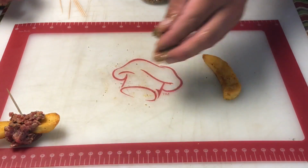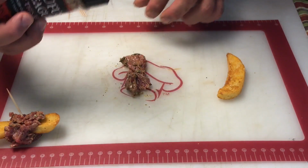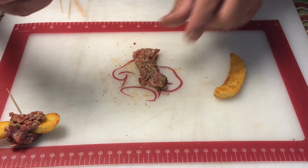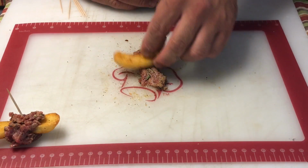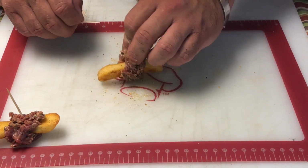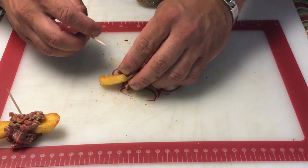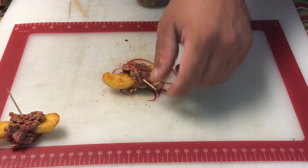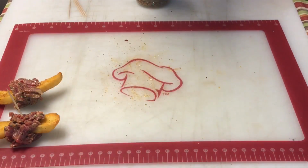Get a piece of steak here. Give it some seasoning. Get it in here. Wrap it up. And toothpick right through it. So I'm gonna get the rest of these. Man, that marinade smells good. I'm gonna get the rest of these finished up. We'll get them out on the grill.